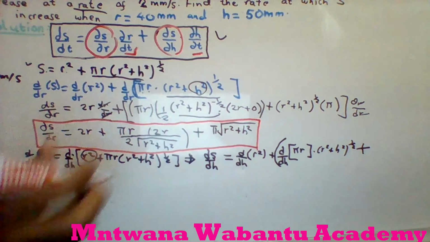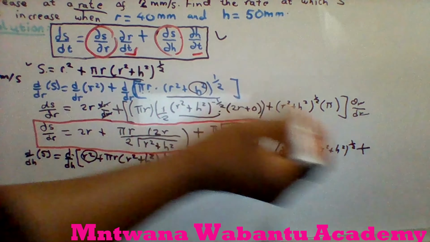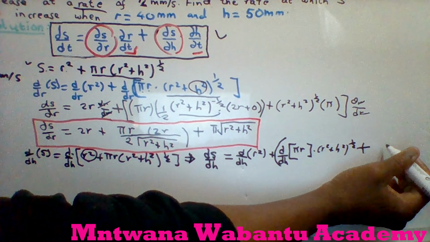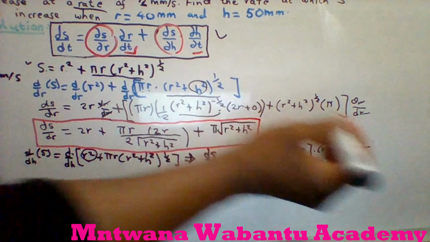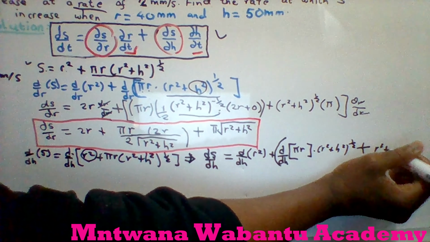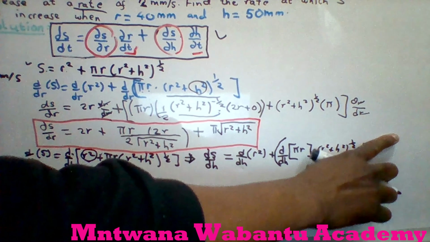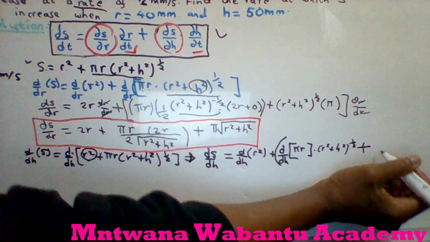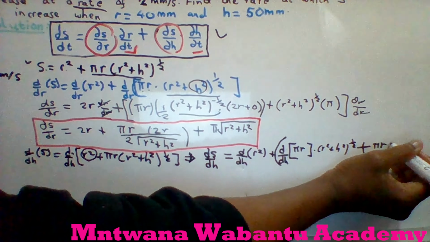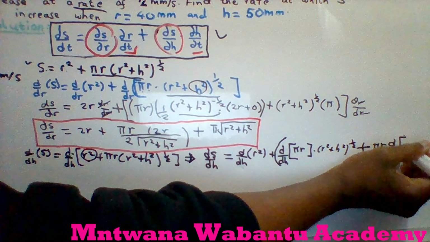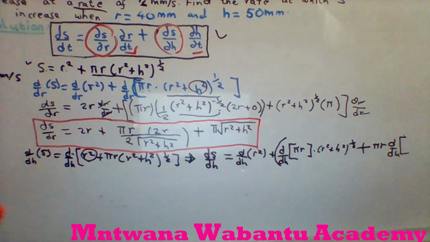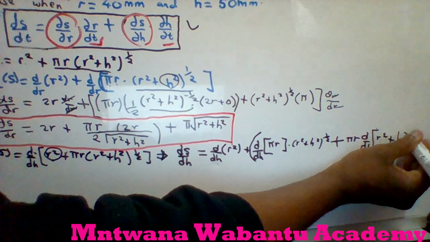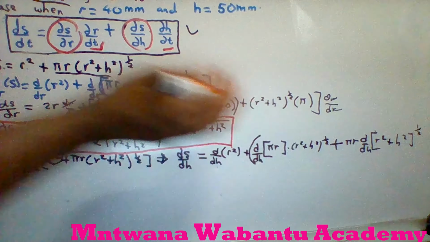So now what I'm going to do, I'm going to revise it, right? So now this is going to be constant, and then differentiate this. So now pi r squared is going to be constant, and the r squared is going to be differentiated. Okay, so now remember we differentiate this, we put this constant. Now pi r is going to be constant, but we're going to differentiate the second one. What is the second one? It's r squared plus h squared to the power of a half. It's easy. So now let's go.